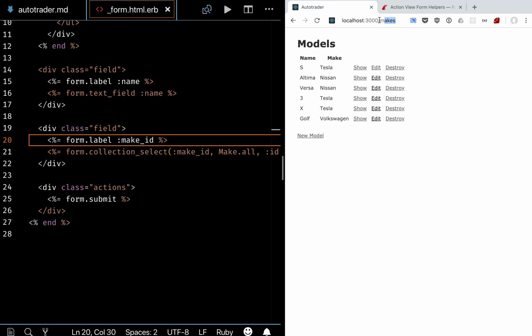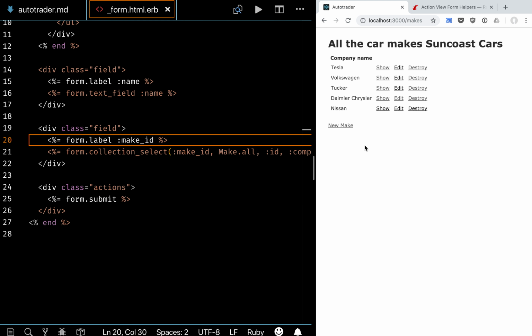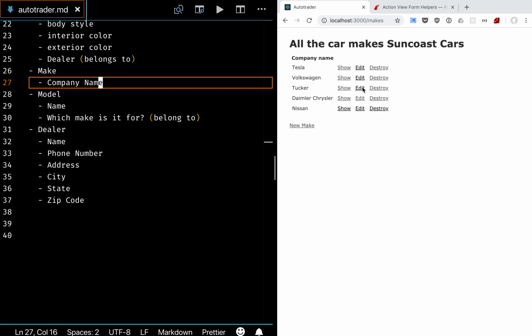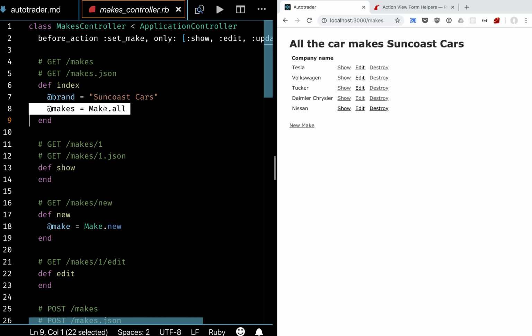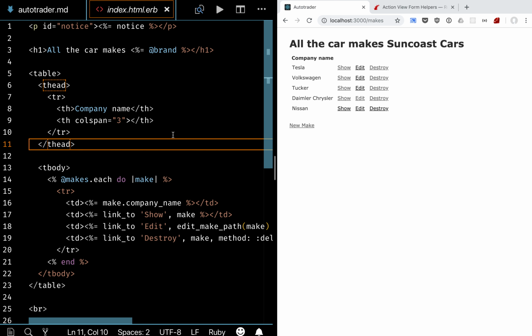Let's go back to the makes for a second. It'd be nice here if on this list we listed how many cars each one of these companies makes, right? I'd like to know how many cars for Tesla, how many for Volkswagen, how many for Tucker, and so forth. So if you're like, well, I want to add this feature to my Rails UI, what page am I on? Up here. Makes. So that is going to always be the index page for my makes controller. So let me go take a look at my makes controller. All right. Oh, I do have all the makes here. Awesome.